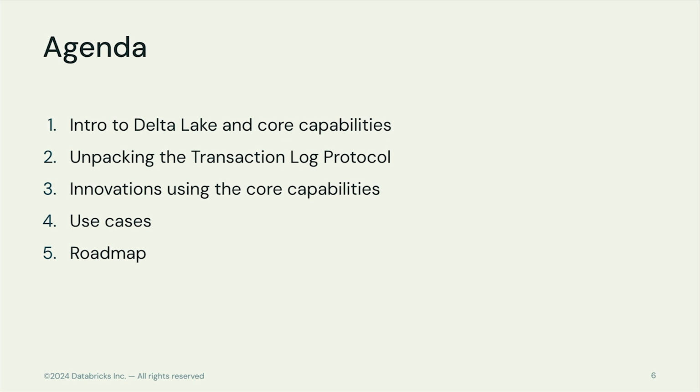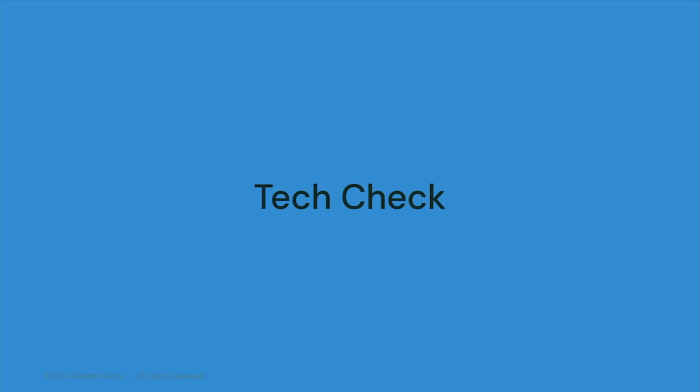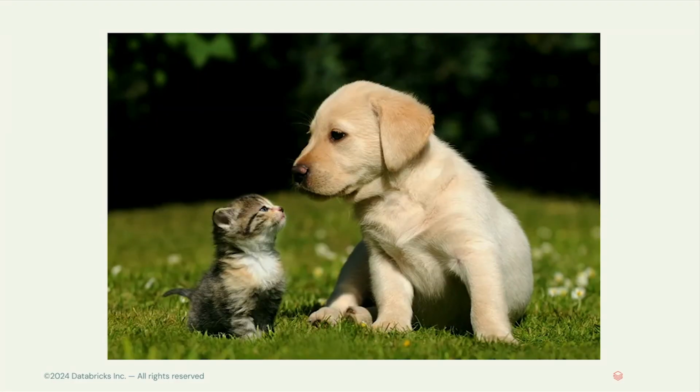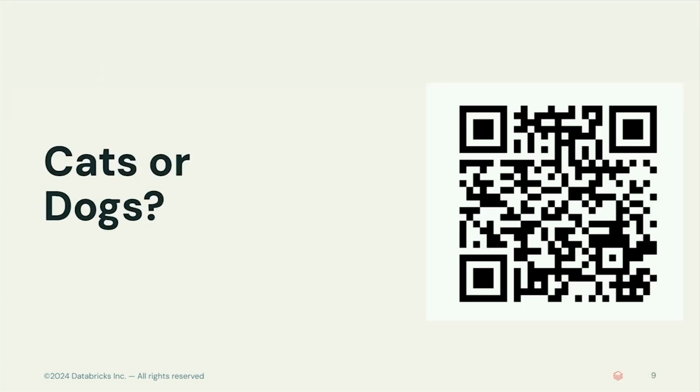And so we're also going to try to pepper in some fun interactive pieces. So first, I want to ask everyone, we're going to do this as a test. Do you prefer cats or dogs? Everyone, please whip out your phones. Go to this QR code, and then we're going to try this out. So everyone's scanning it. Hopefully I think you have to join. Oh shoot, do I have to give you some code, or are you able to just join? I might have to give you a code, so is everyone in?